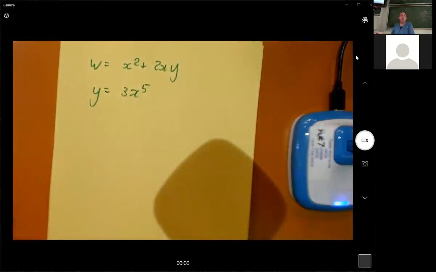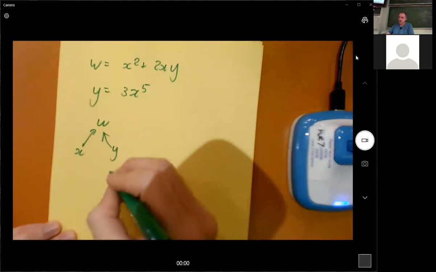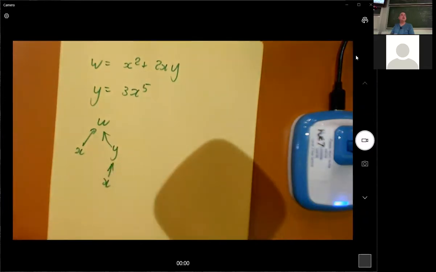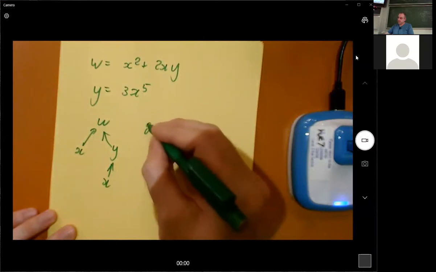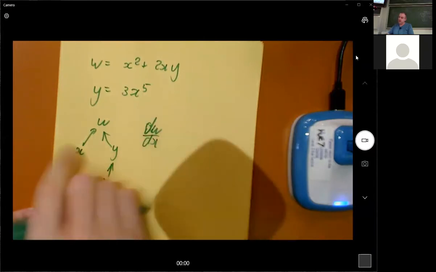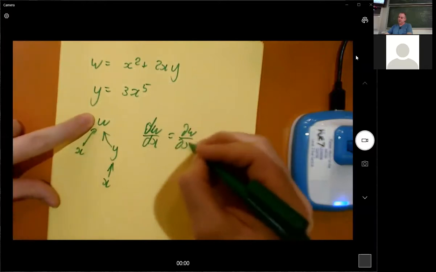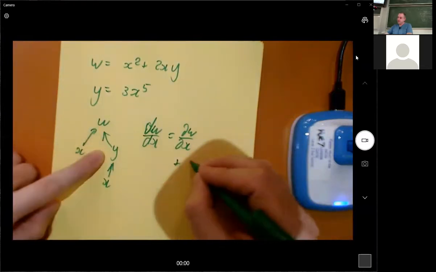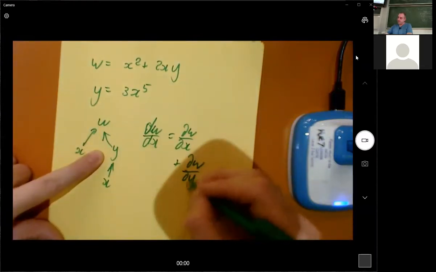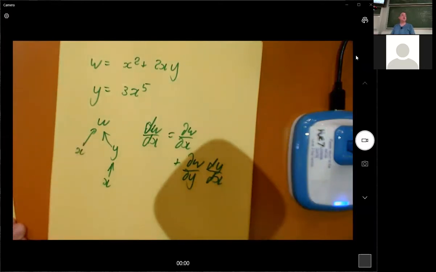But I could also do it partial, like multivariable calculus wise. I could think that W is a function of X and Y is a function of X as well. And so I could say that dW on dx, because there's only one variable down the bottom, is dW on dx, the curly one, choosing the two variables, plus dW on dy times dy on dx. So I could do that if I wanted.